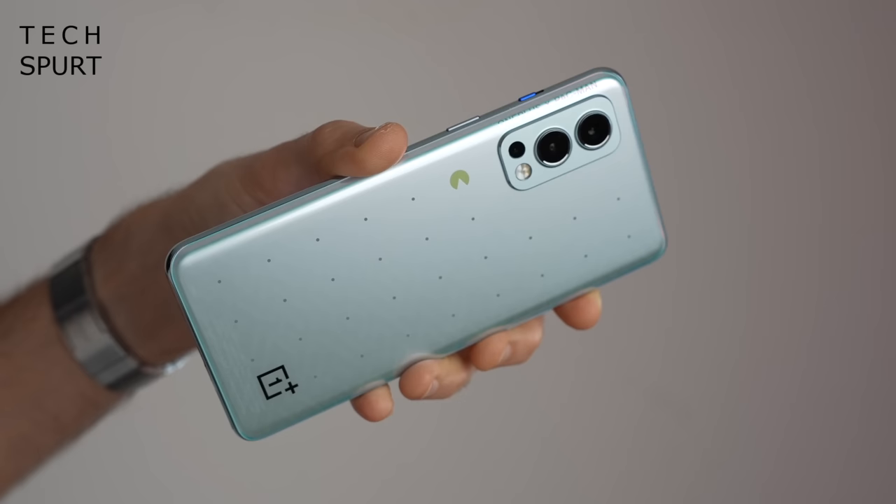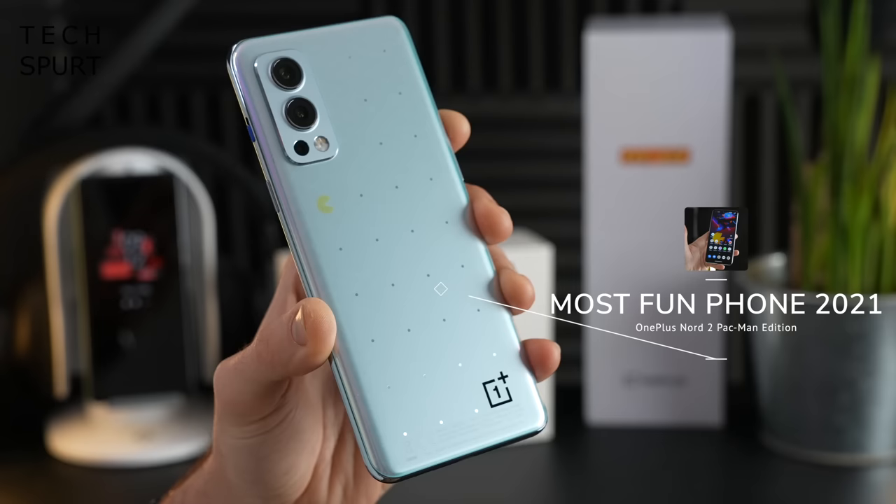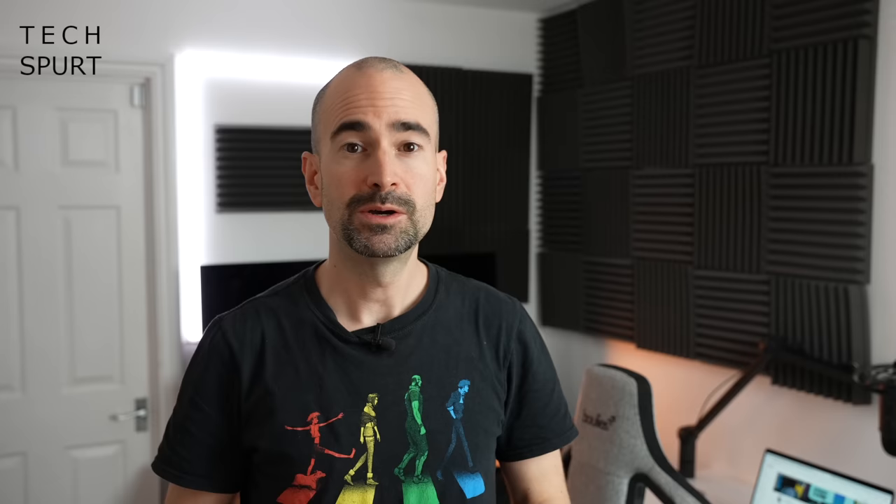So I thought, right, I've got lots of requests — maybe I will do a best phones of the year roundup, but use it to focus on some of the phones that don't get all the love and adoration that the likes of the S21 Ultras do. Because not all of us have money burning a hole in our pockets ready to spend on the next smartphone. So we're going to lead with what I thought was the most fun smartphone of 2021.